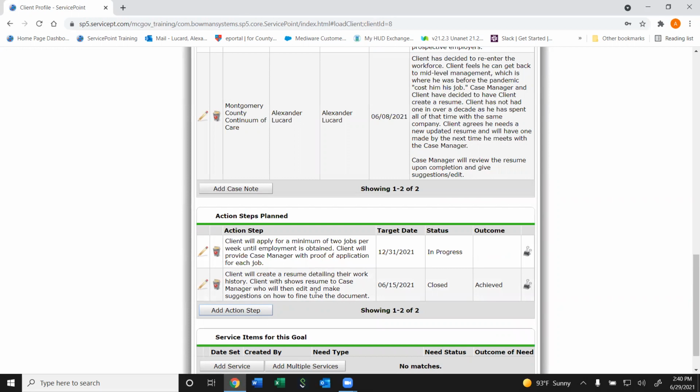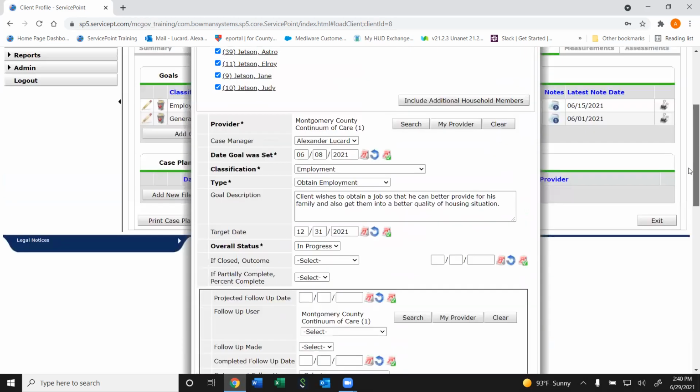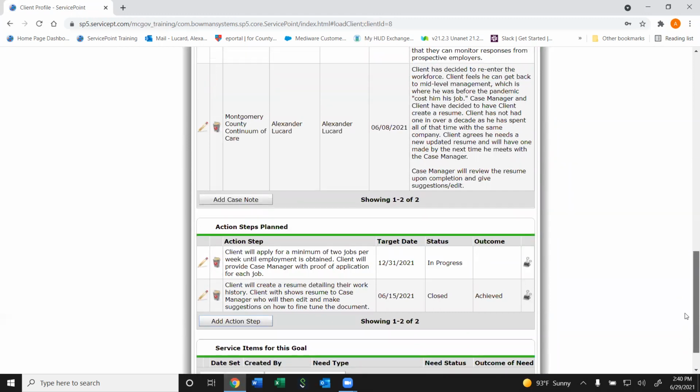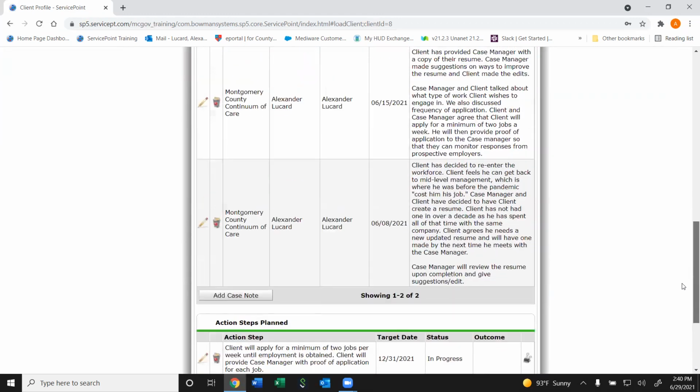Now you can assign clients as many action steps as you want. You could have like 3 or 4 of them open if you needed to, but you also don't want to overwhelm or overload the client. So sometimes it's really good only to have one at a time, depending on the client's skill level and initiative. You might be able to have more than one open, but in this case, we're starting to generate a nice list, a nice history of the client on this specific goal.